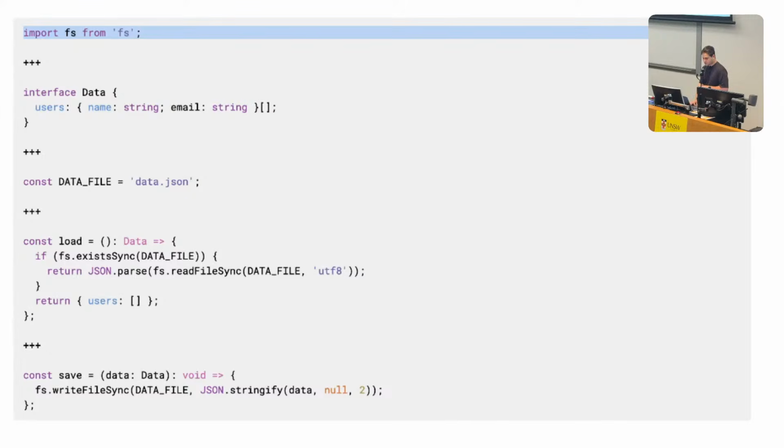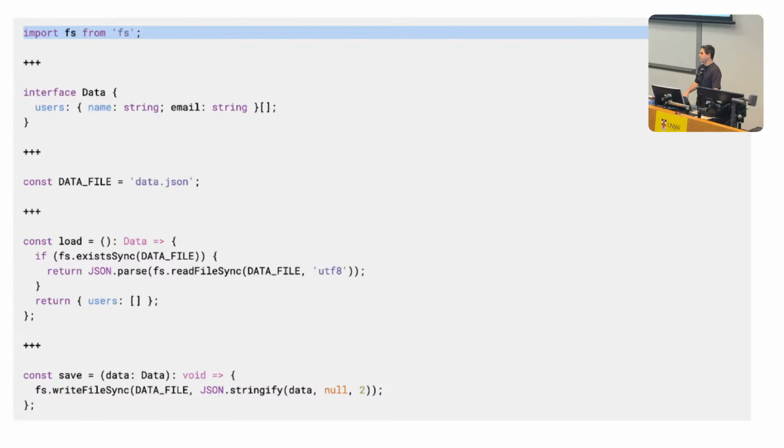All right. Here we have a variable called data file. And data file is just going to be the name of the file that we'll store in the file system. So that's actually just a string here. All right, we have the load function. When will we call this load function? When the server boots.